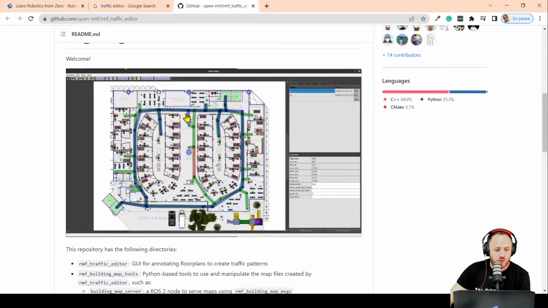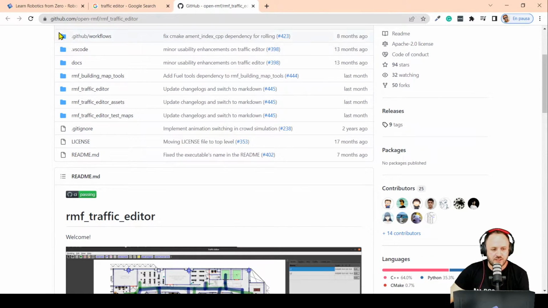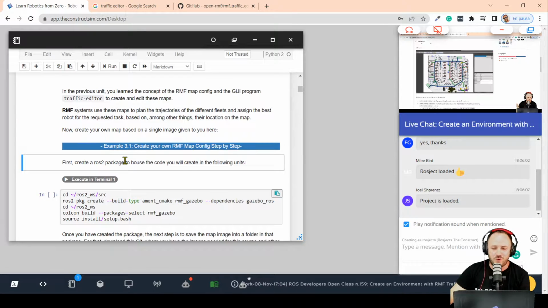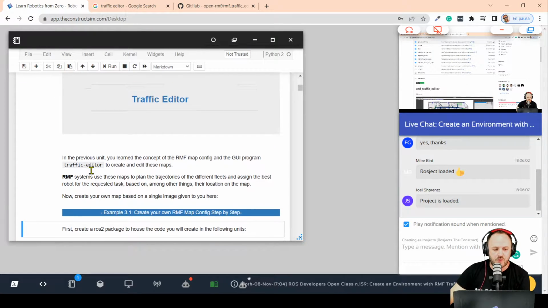So we are going to be doing this, but you will see how we are going to generate the traffic lines on the map through which the robots can navigate, and so on. Okay. Then let's get started, actually, because the best way to have a look at this is by practice rather than talking.